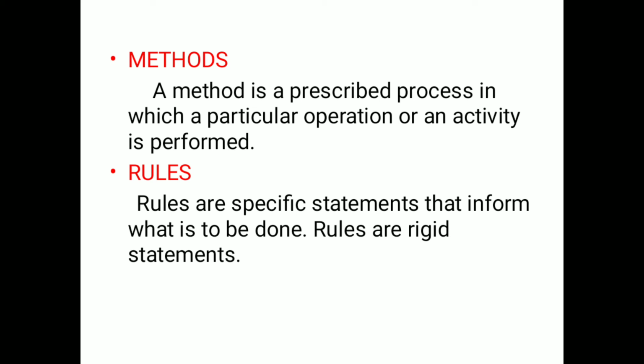Next is rules. Rules are specific statements that inform us what has to be done. Rules reflect a managerial decision that certain actions must or must not be taken. Employees are expected to comply with the rules while performing an activity. For example, a company may have the rule of no smoking in the factory premises. Rules are rigid in nature and demand strict compliance. A rule of a company may be to come on exact time. If a person is late, his half day salary might be deducted. So, rules demand strict compliance. They do not allow for any flexibility or discretion.